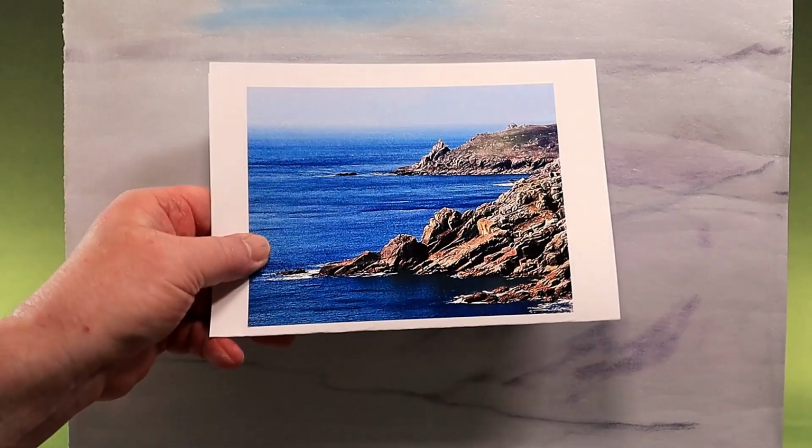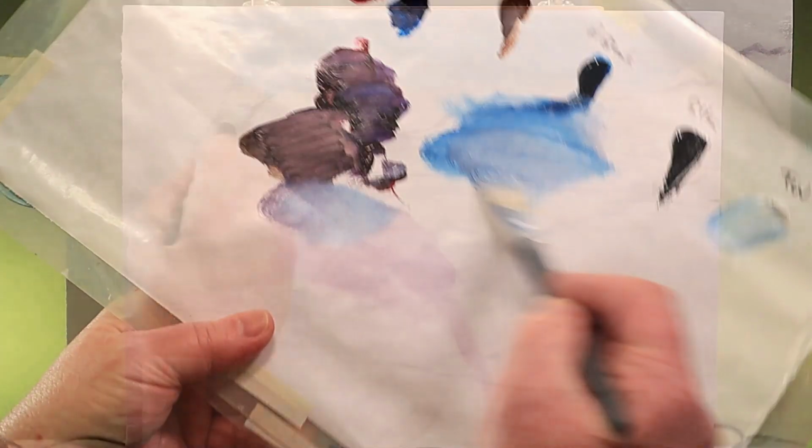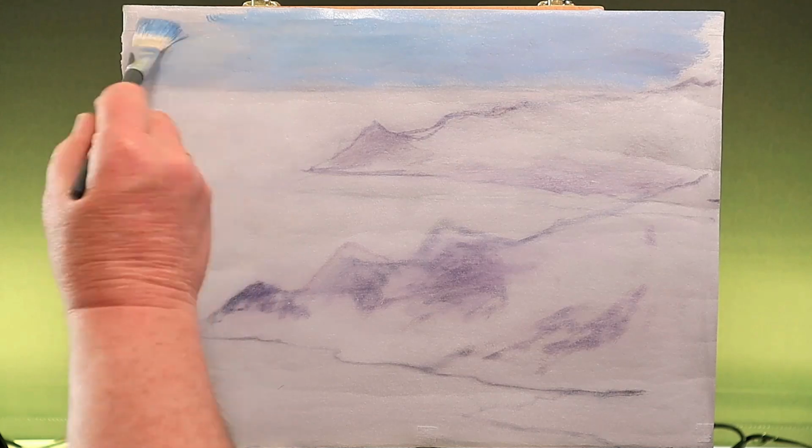As you can just about see, I want a very pale blue, almost purple coloured sky. I'll tint it down a little bit using some of my Payne's Grey, which has got a little bit of a purple tint to it.